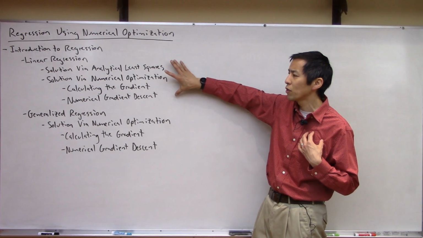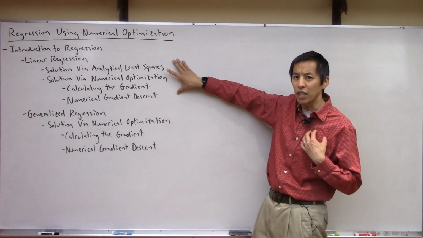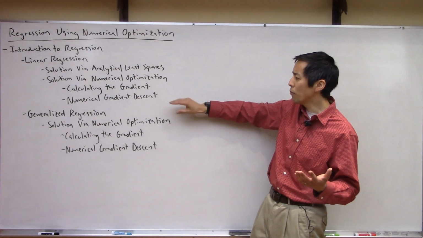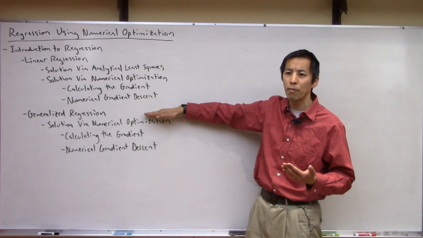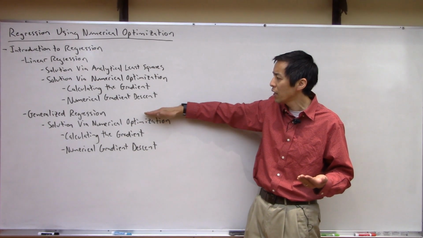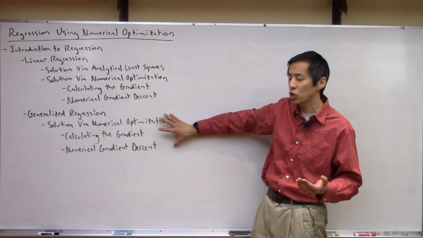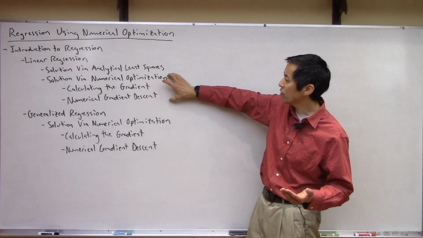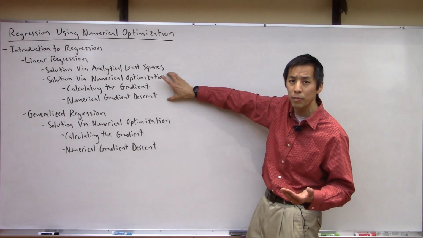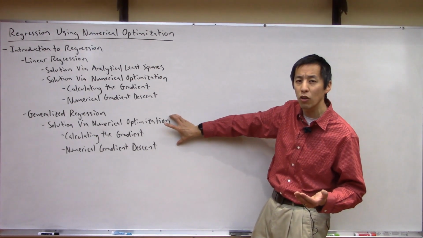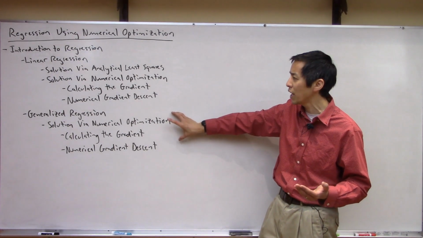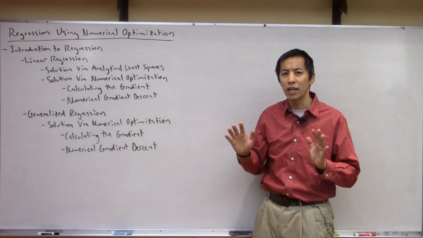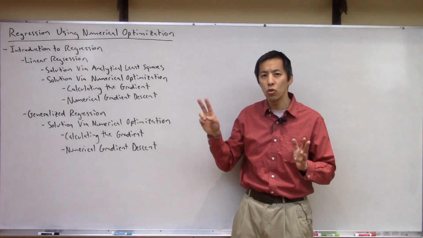So that's the game plan for linear regression, and this is all fine and dandy, but what we would also like to do is see, can I apply some of these ideas to a more generalized regression case where we might have a model that is nonlinear or more complicated, okay? And we're going to see that this is basically the situation where you might not have analytical tools available to you, but I can basically copy and paste this idea of using a numerical optimization routine to this problem here as well. So the numerical scheme is not going to really care if you have a linear or a generalized regression case. The same ideas are going to be able to be applied and used, and I want to explore that in these 2 concrete cases.